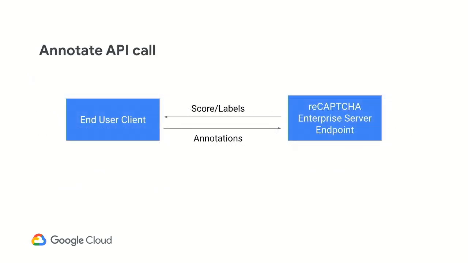The last piece is the annotation API call. When you use reCAPTCHA, it'll send you back a score and a label — those 10 scores as well as the labels we showed before. When you receive those, you can annotate them and send them back to further help train this model. Something we heard continuously is that people really would like to share ground truth with Google and use the ground truth from their business to help create a model that's particular and tailored to their company, and this will enable us to do that.